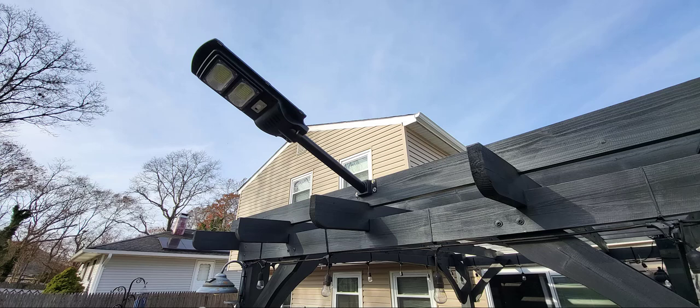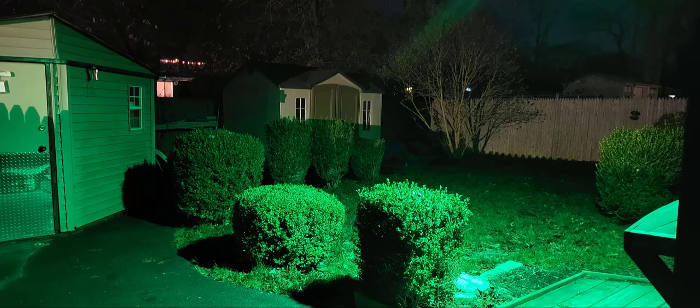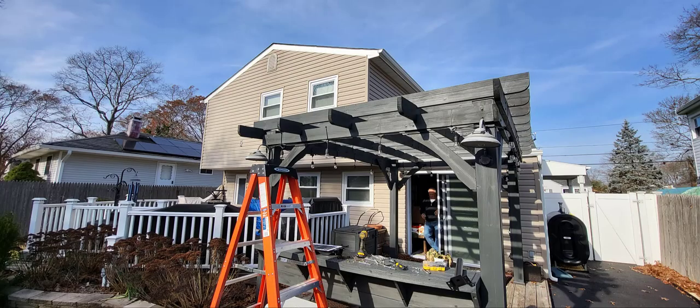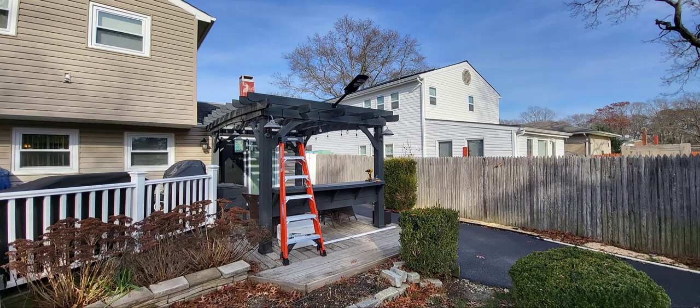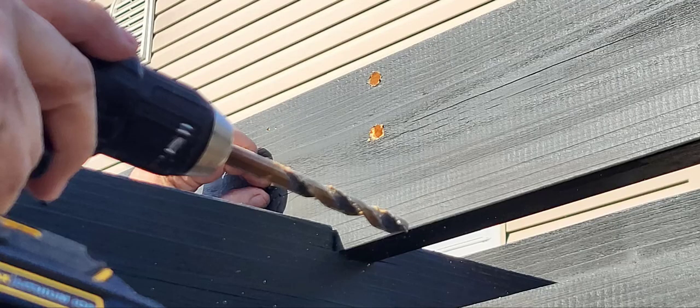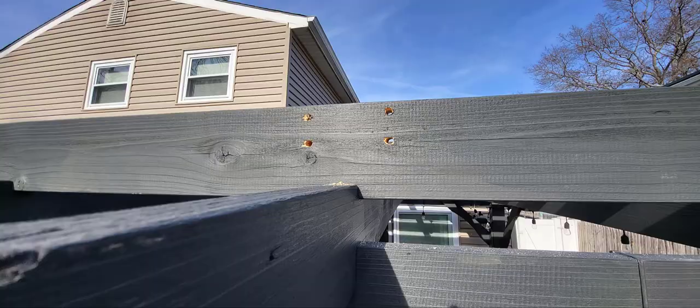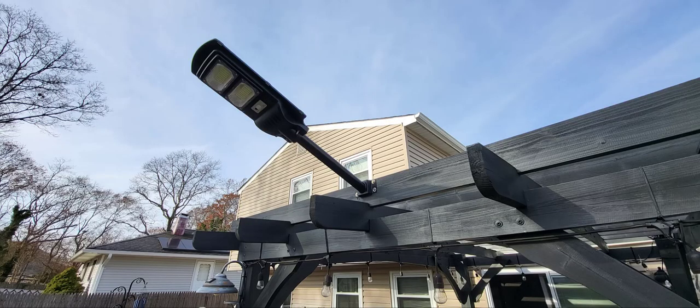Let's jump over and take a look at some still pictures of how I mounted it. This is what it looks like fully mounted on my deck — I made sure to get a lot of sunlight at a slight angle up. The hardware that came with it: I had to drill the right size pilot holes in the beam so the bolts would be nice and snug and tight. I took the bracket, put it right on the beam, made sure the screws were the right size, then mounted it using the bolts they provided.